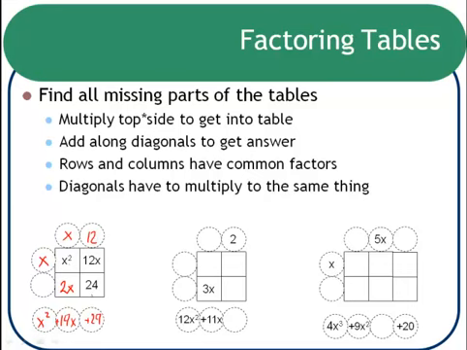And if this is 12, then this has to be a 2, because 2 times 12 is 24. And notice this last box also matches, 2x is 2x. So the original question might have been x plus 2 times x plus 12. And our final ultimate answer is x squared plus 14x plus 24.